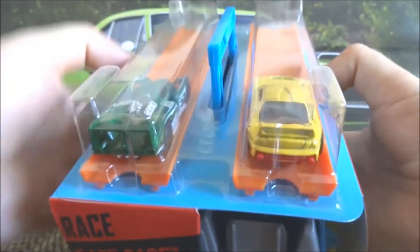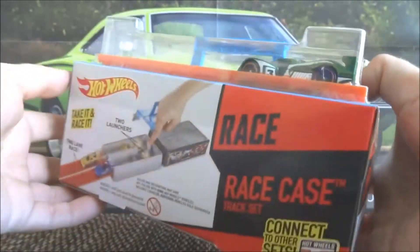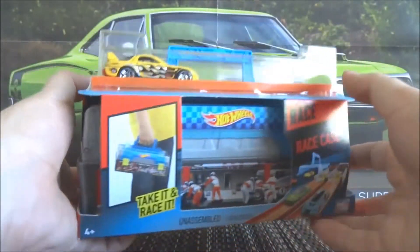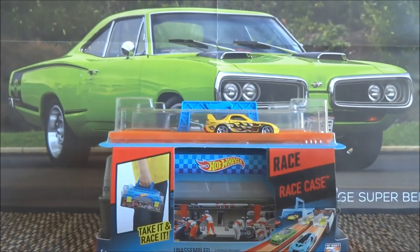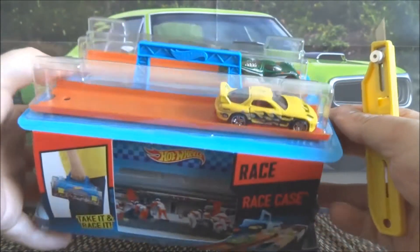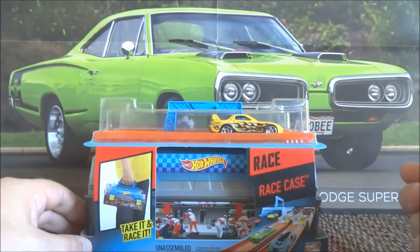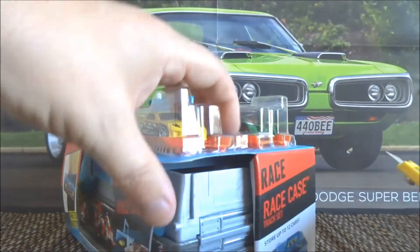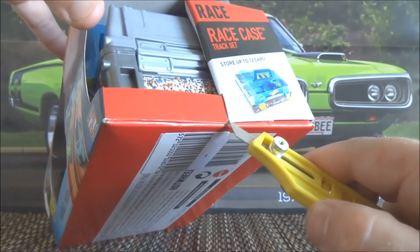There's the handle that comes on the top of the case. Let's crack this open and have a look at what you get inside. I think it was only about $20, and as you're aware 24-7 is one of my favourite castings — that is the reason I picked up this play set, because it's a bit of an exclusive to the play sets I believe. To open this up, I think there's just some tape to cut along here.